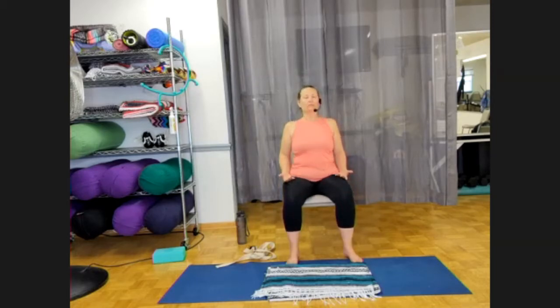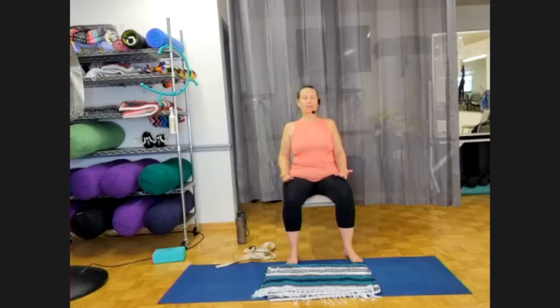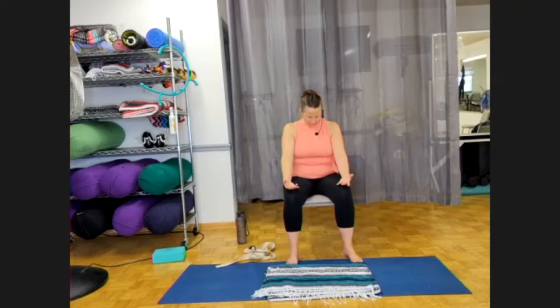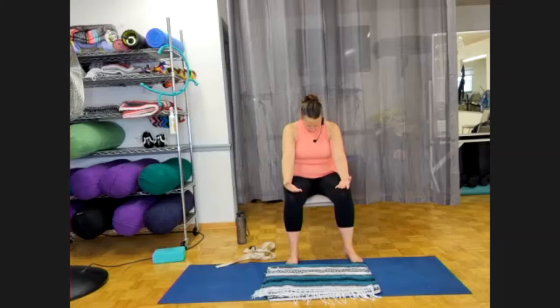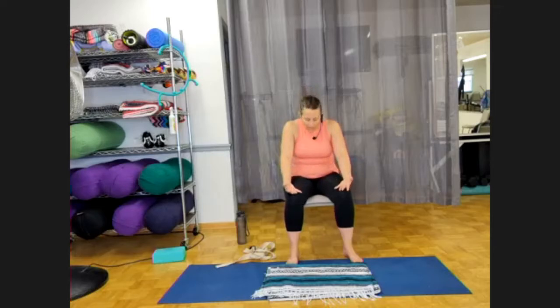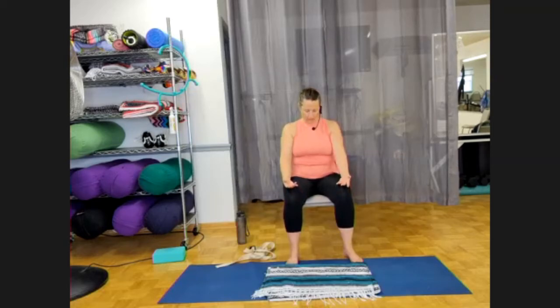Inhale, lift. Exhale, round over. Inhaling and lift. On the very last bit of your exhale, pull the belly in, rounding yourself even more. Inhale, lift, open the chest and lungs. Exhale, open the back. One more big breath, inhaling up. And exhaling forward, tuck the belly in, all the air out, and then bring yourself, stack yourself to neutral. One vertebrae at a time, head comes back on the top of your head.